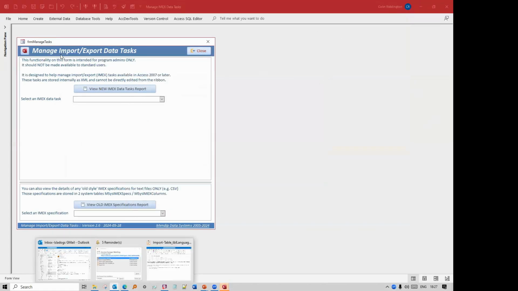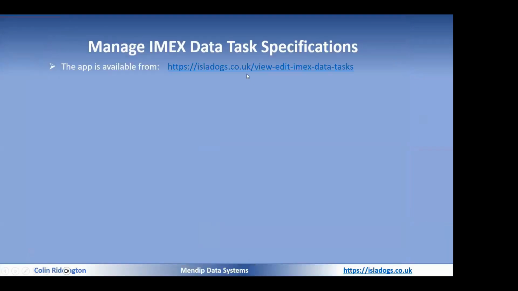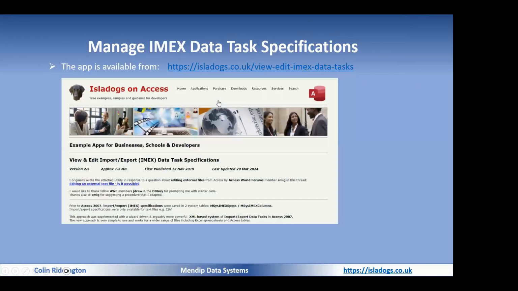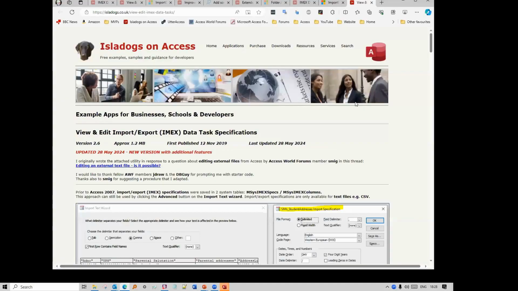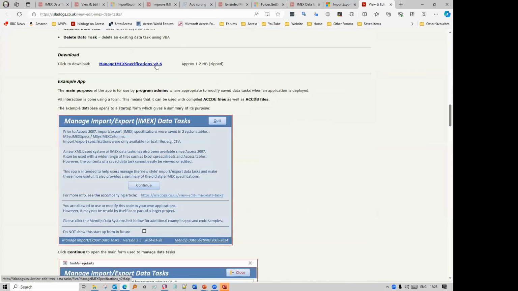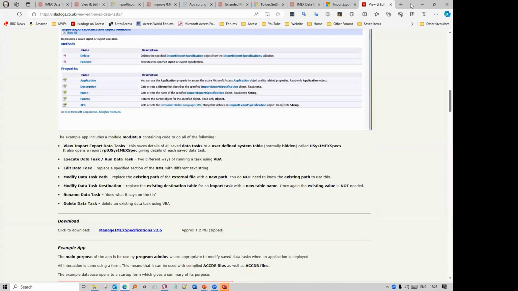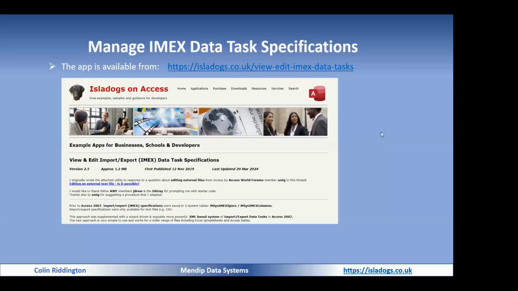Okay, I'm going to leave this app. I'm just going to move this out of the way. If you are interested in that, I will fix that bug that seems to have appeared this afternoon over the next day or two. You can download that from IMEX Data Tasks. That's the page, and then you've got all the details about this and also the app that you can download. The PowerPoint that goes with this, by the way, will also be available for you to download from the main web page for this meeting.